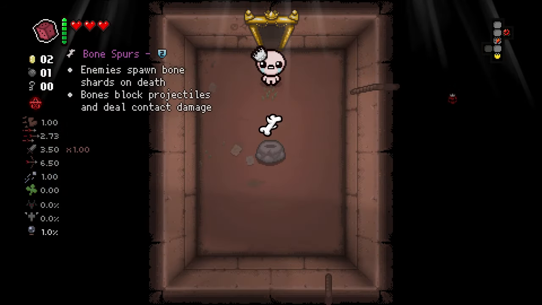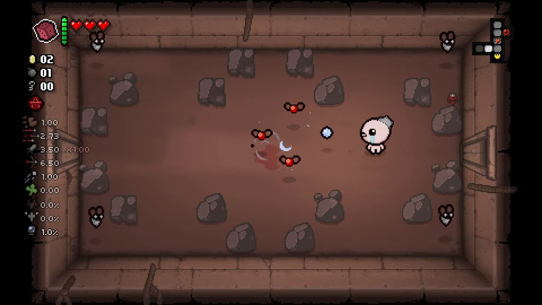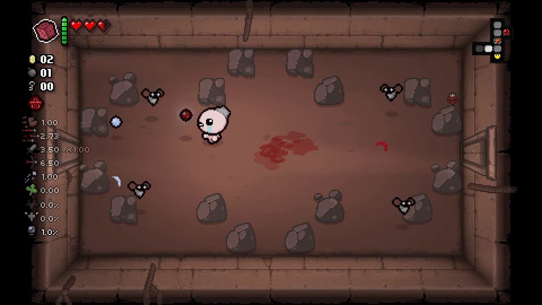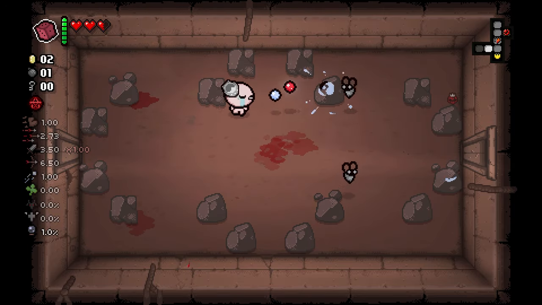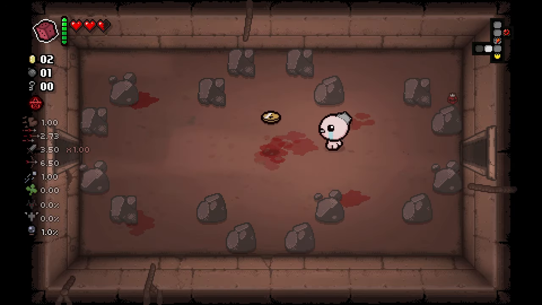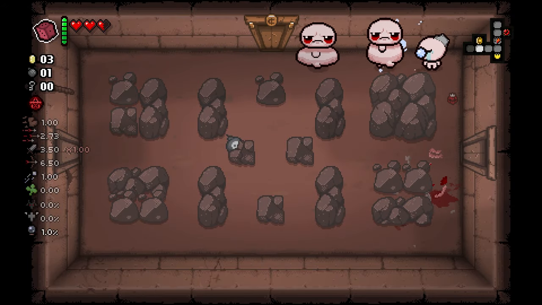But as you know, Sacred Art is also a red item, and do we want to reroll this? I don't know if we're going to have enough rooms in the whole floor, so I'd rather save it and see if I actually need to reroll the first boss item instead. Bone Spurs is not bad. I will definitely take it. It's not an item I like, but it's better than not having anything. It is going to be sad though if I do have enough room to reroll it and I just wasted all of this.